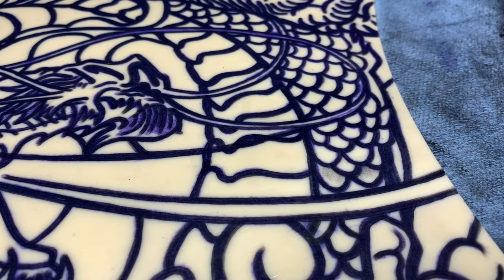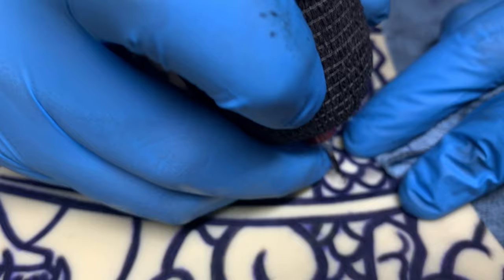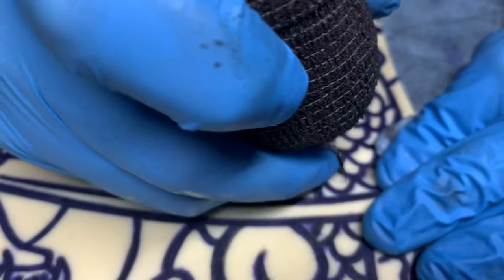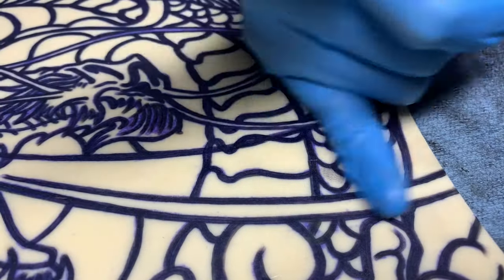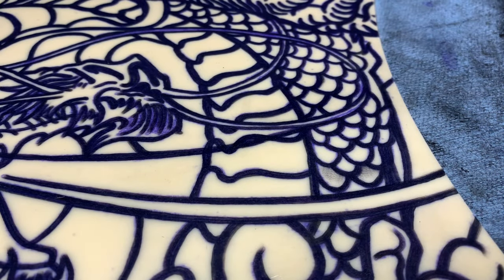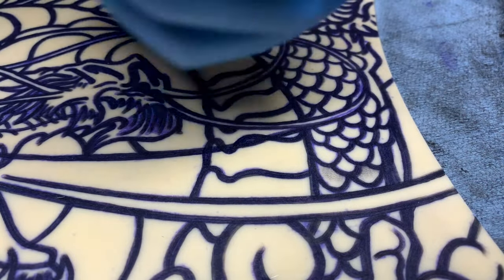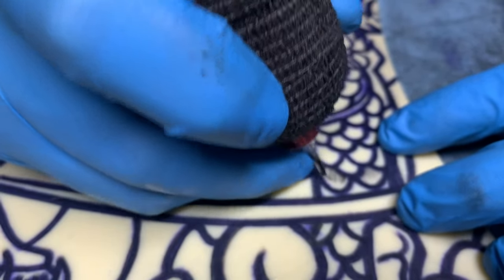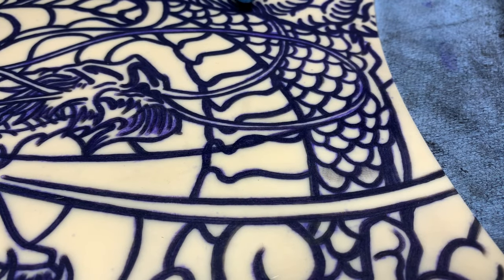As you see, I'm going to leave a negative rim as best I can around there just because I feel like that would allow the tattoo to pop the most there. And that is going to be fully subjective. Overall though, it is shading nice. I may try out a mag on the bigger spots of the shading, maybe a smaller one like a 7-round mag or something to this extent, or a 5-round mag. I may switch here shortly, but if I do switch, I'm definitely going to let you all know. But overall though, the skin is definitely accepting of shading.